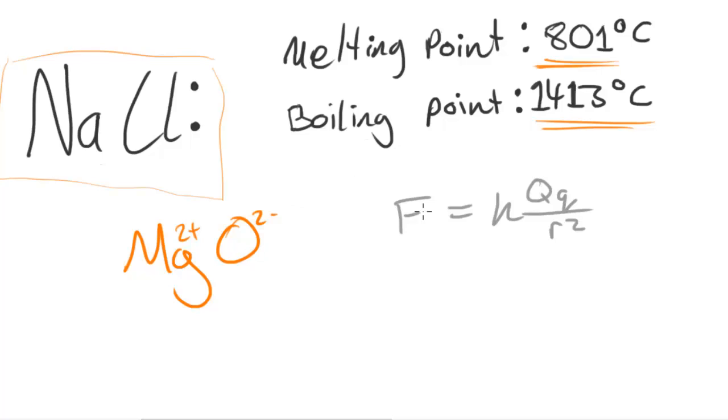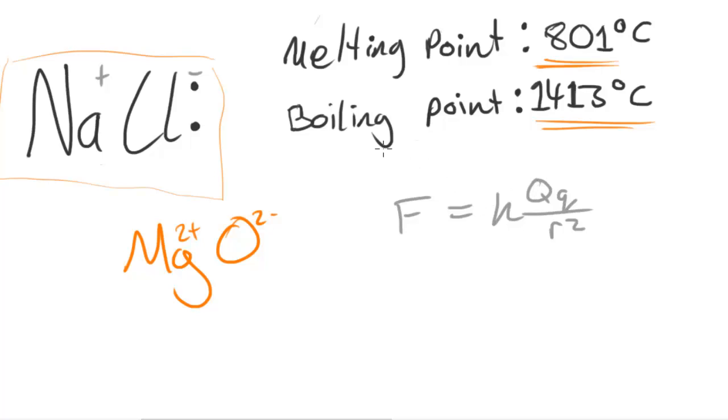All right. Now, when we have two particles with a 1 plus charge and a 1 minus charge coupled together, like NaCl, where Na has a positive charge and chlorine has a negative charge, when Na and Cl form ionic bonds, let's say that each Q is 1. With this equation, we take the positive value, so the magnitude, of those two charges multiplied.